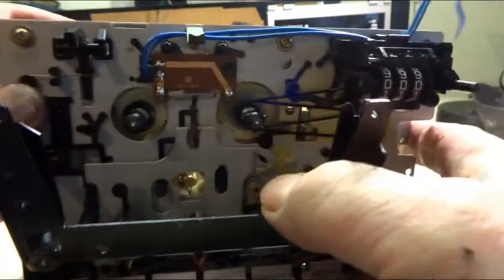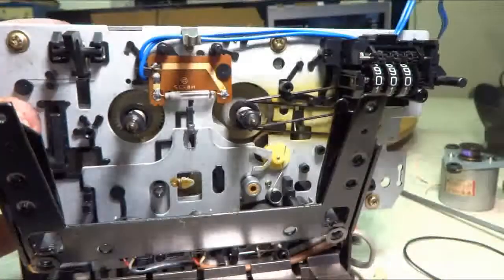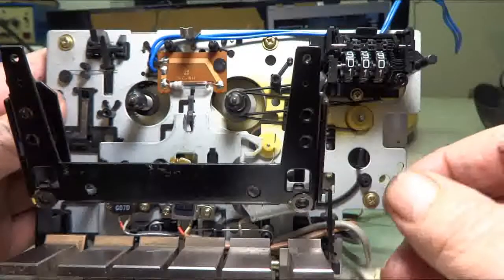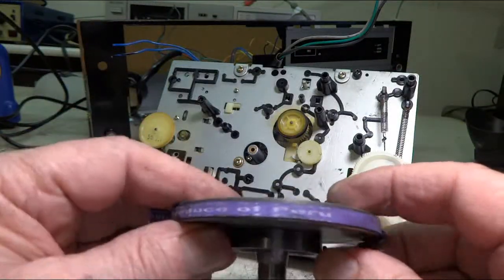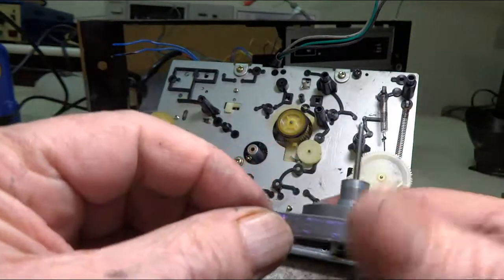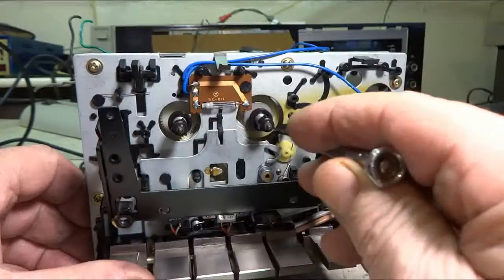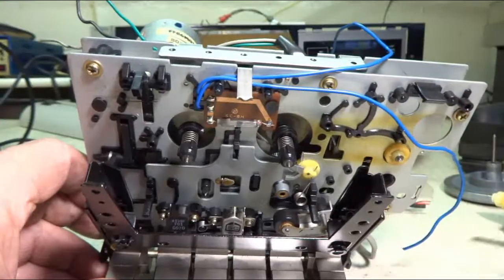Let's see in here. There's a couple belts in here that need to be taken care of. There's some light over here. And I see another rubber wheel in there. Let's see if I get to that, clean it up. I don't know if you can read this here, but this rubber band says Produce of Peru. And it's stuck on there. I'm probably going to have to scrape it off. I reached in here. I got this wheel cleaned. Got the idler wheel there cleaned up.